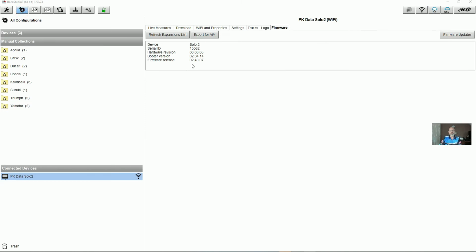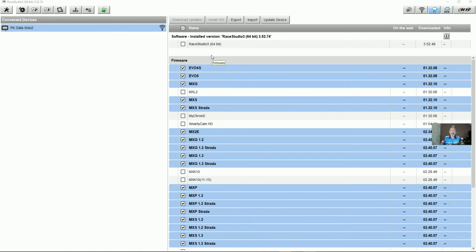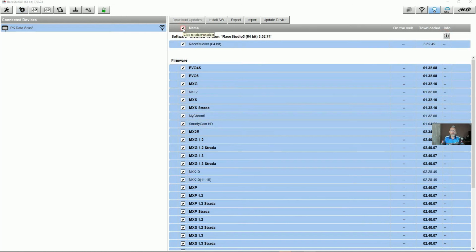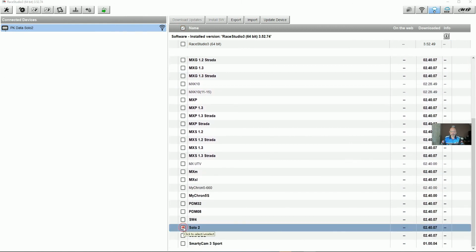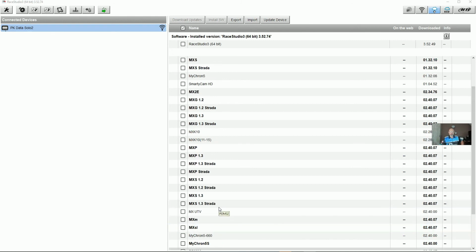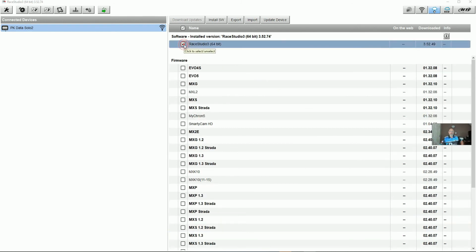Okay, if you've got version 024007, you're fine. If you want to go to the later versions, you'll have to disconnect from the device, go to firmware updates, download the new software firmware, and you can uncheck everything except for the one that says here. The easy way I found is click them all and then unclick them all under name, and you can just scroll down and just click Solo 2 because that's all you need. Or if you need to update RStudio 3, you can click those too. So instead of updating firmware and software for devices you don't have and you'll never need, you can just leave them blank and just update those two.